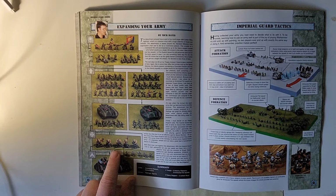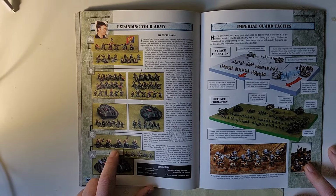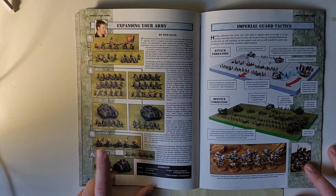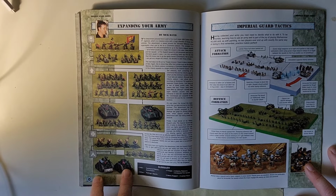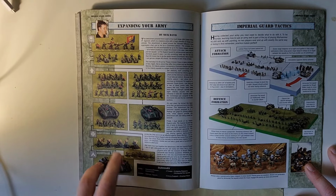There's my old greens, which are always and shall be a favourite of my Imperial Guard, and I'm going to look forward to when I finally get my old green models in my own new Imperial Guard army, because old greens kick the butt. The Rattlings down there, there's the tanks I was talking about, were basically just the battle cannons. That Hundred Killer put in there as a model variation, and every time I fired a Hundred Killer, I always missed, so I can never tell you how effective they were, but that's just me.